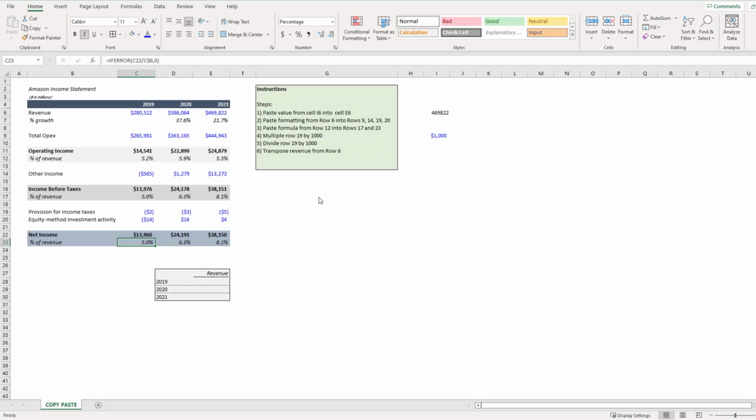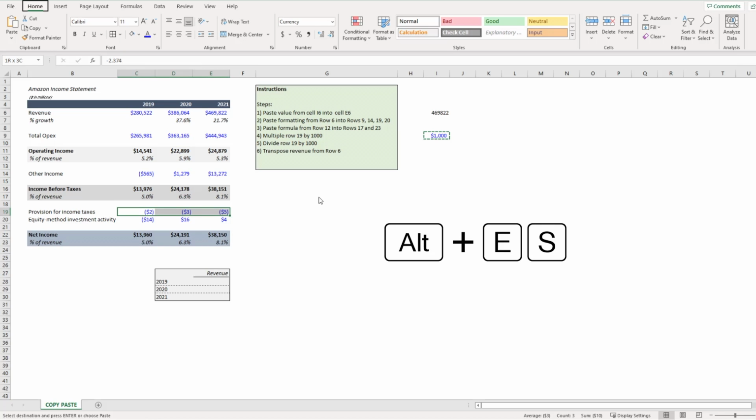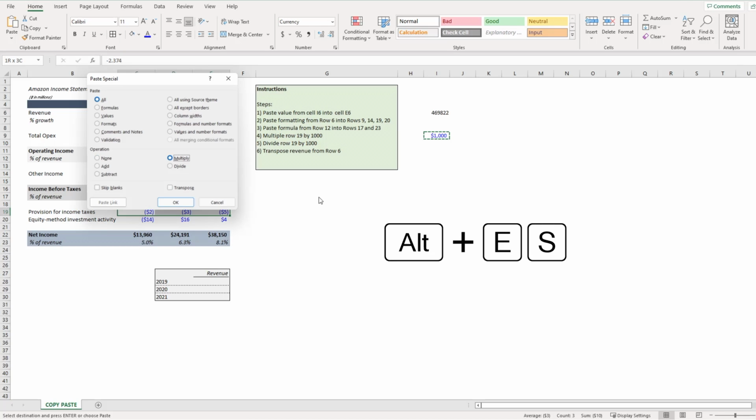Step 5 is to multiply row 19 by 1000 using Paste Special. So row 19 is currently stated as dollars in billions instead of dollars in millions, which is how the rest of the income statement is. And so to correct this, we can copy this cell that has the value 1000 in it, and then select the cells that we want to multiply, and then similarly use the Paste Special function and select multiply.